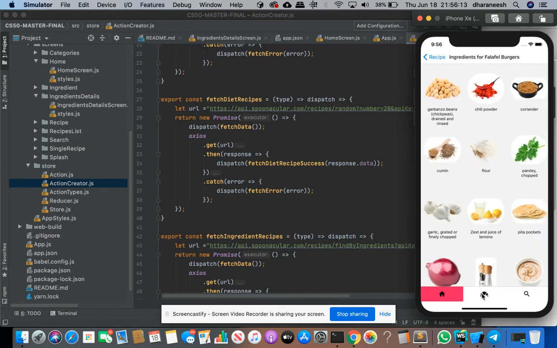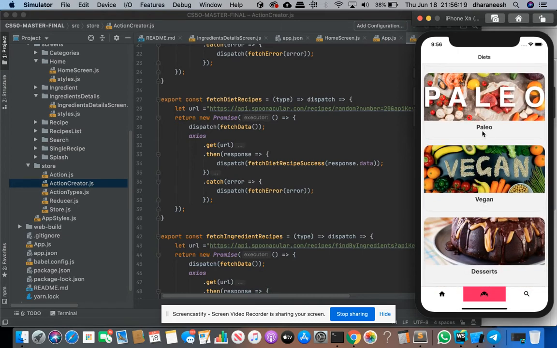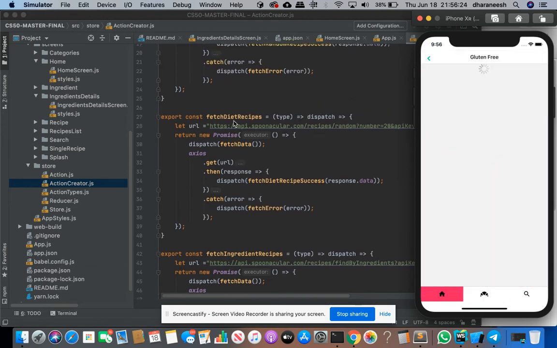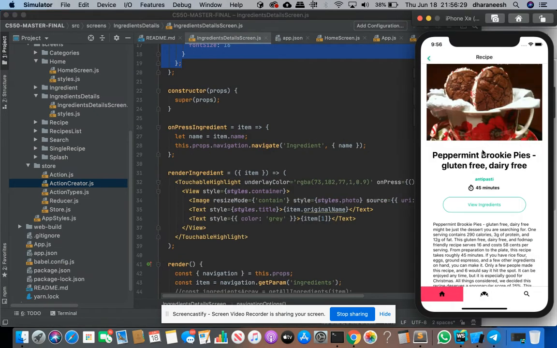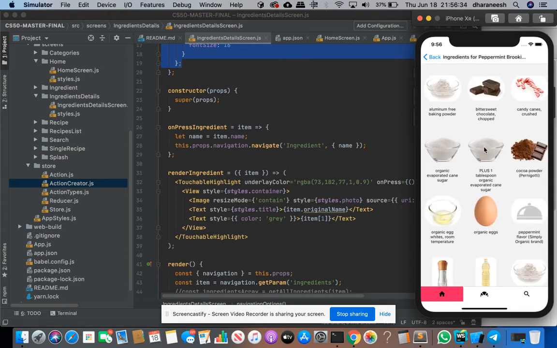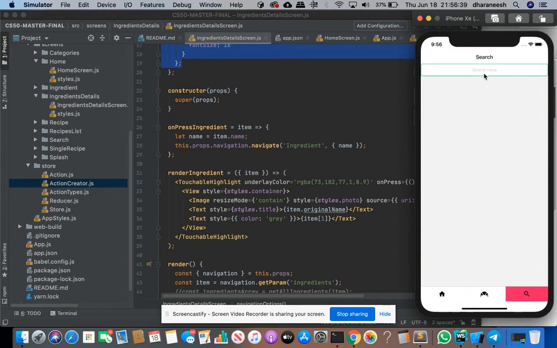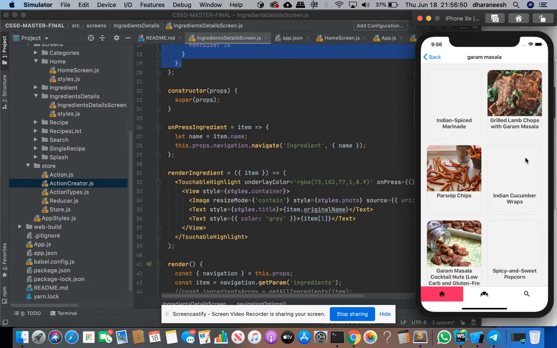And then we have the next category tab. We have categories like ketogenic, gluten free, paleo. Based on these categories, you can fetch your diet. That is handled over here, diet recipes. On clicking on this, you get the recipe, you go to that specific recipe. There you can search based on your ingredients. These are the tab navigators, and then we have a search feature where you can search and get recipes based on that search, and from there you can even fetch more.